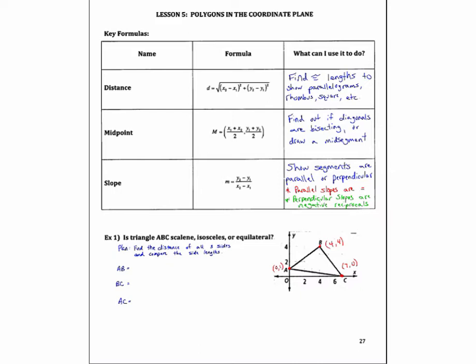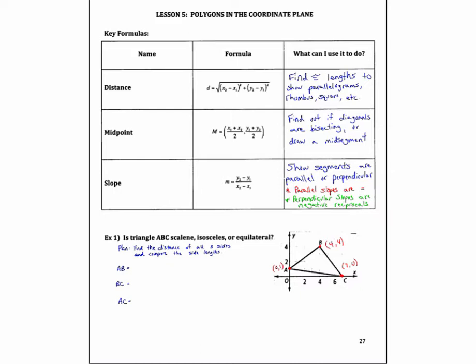So if you're going to use the distance formula, that's good for finding congruent lengths. And if you're finding congruent lengths, you can show parallelograms, or if something's a rhombus or a square, or if the diagonals are congruent, etc. So distance is going to be one of the main ones I use a lot. The midpoint formula would be useful for finding midpoints, and if you have a midpoint, that would mean things like diagonals are bisecting, or maybe I'm going to draw from a midpoint to a midpoint, drawing a mid-segment, and I could use the midpoint formula to help me find those points.